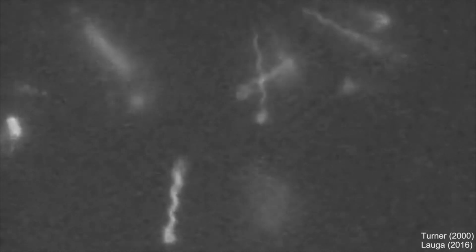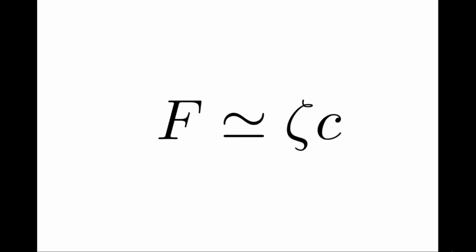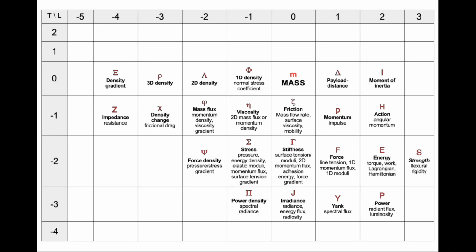For instance, in this film showing swimming bacteria, between turning points the bacteria move at a roughly constant speed, around 30 microns per second. From this formula we can obtain an estimate for the driving force F from the speed c if we know the friction zeta. And in viscous fluids, the friction can actually be related to the size of the moving object and to the viscosity of the fluid. How the friction depends on the viscosity of the fluid and the precise shape of the object can be a bit complicated, but a quick look at the table is enough to get the right scaling.